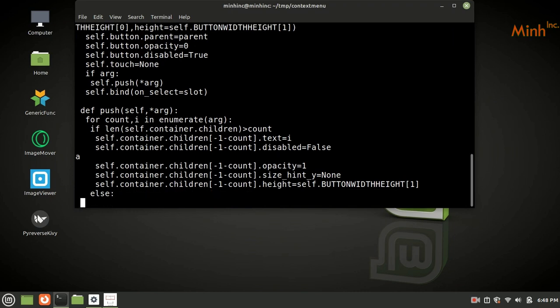Okay, so if there are no children, then we have to create all the buttons freshly.